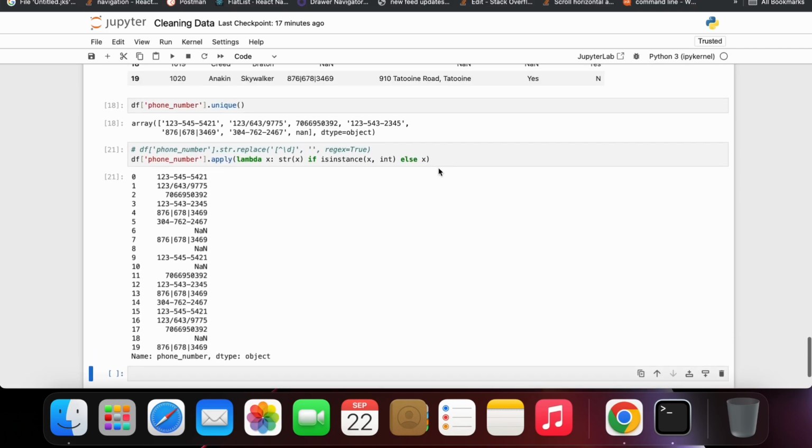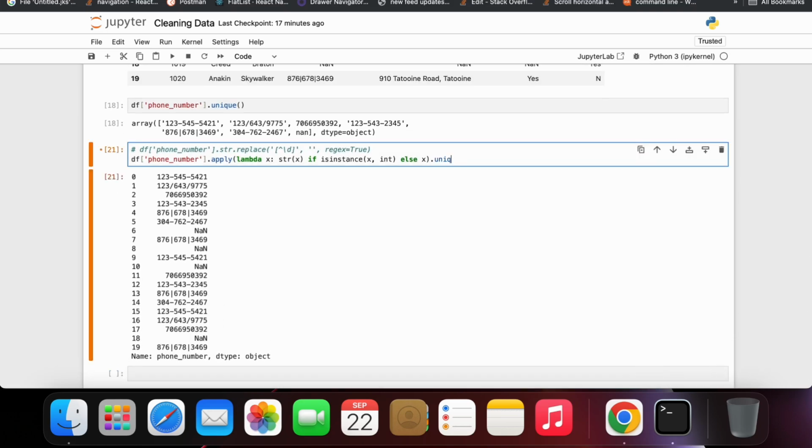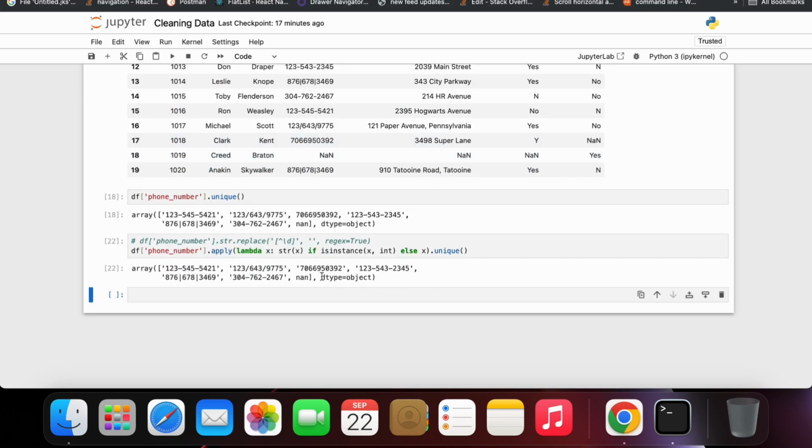Now first of all let's have a look at unique values. Now we can see that we have numbers as strings, and we can see that we have a none as a none. So what we did here is we applied a lambda function, saying if x is an instance of integer, so if the incoming input is an integer, we convert it to string and return that.